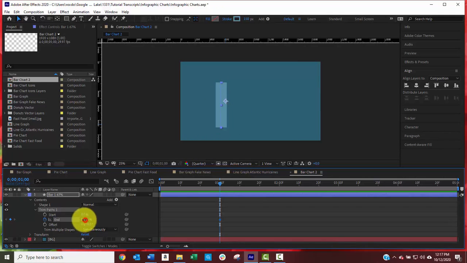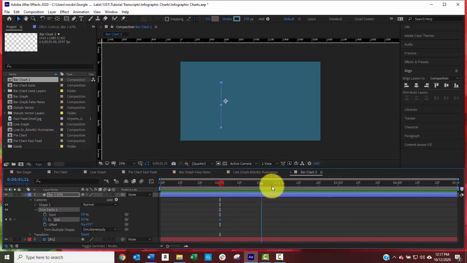Watch what happens when we drag this end function back and forth. If we go to 0, it just disappears at the bottom. This is what we're going to animate. We're going to start at 0 and we're going to build it up here. So take it all the way to 0 and click the stopwatch for end. Make sure you're at 1 second.